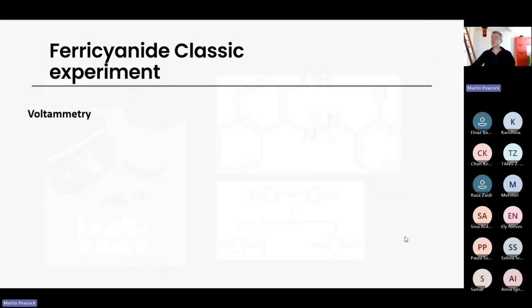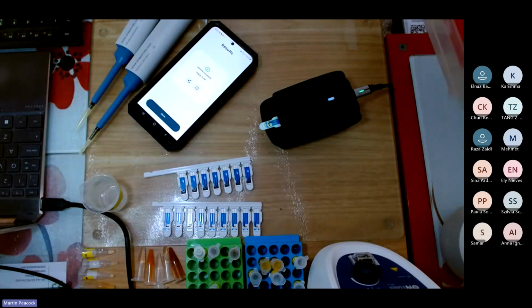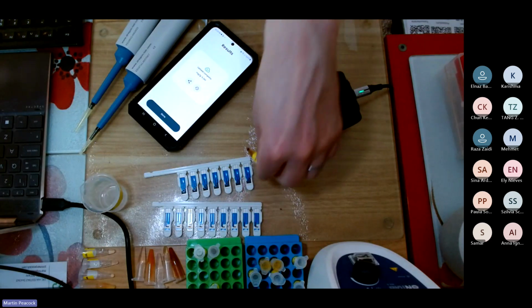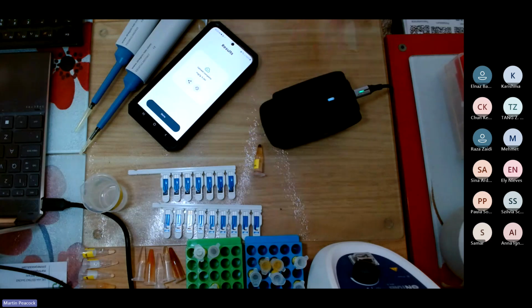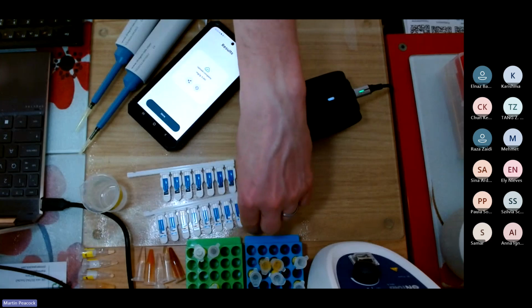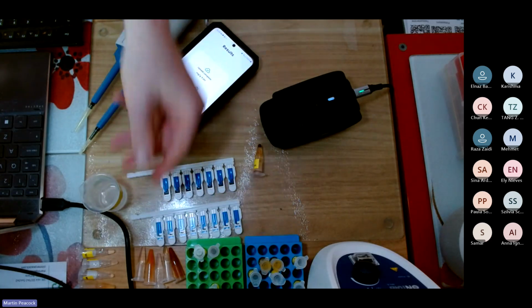Now, what I want to do is stop sharing for a second, which I will do. I'll change cameras and I'll do all this fairly quickly in front of you. So I will grab a sample of an azo dye, which I am doing. I will dispose of this electrode. I'm actually starting to realize as well that sometimes you can reuse electrodes.